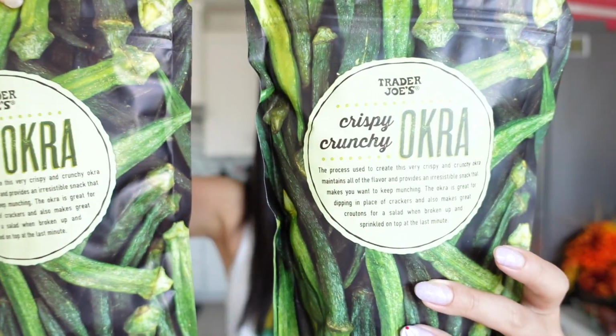So I bought 2 bags. I swear by this. They taste really, really good. They do taste kind of fibery. You can kind of tell it's a lot of fiber. It's kind of chewy because of the high, long fiber, but I do think it's a little bit healthier than the other chips, and I like that crunchiness, the salty chips.